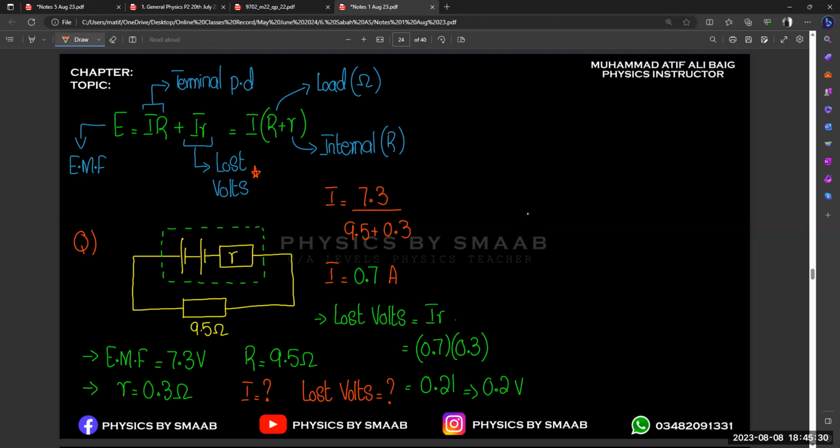Okay, one more thing. There is a new concept related to Kirchhoff's rules for electric current. The rule is not very difficult. We already know about that concept, but it is a new topic because you need to know the name of that law, since sometimes they ask you to write Kirchhoff's first rule and Kirchhoff's second rule. So we need to know the rules and the statement of each rule.